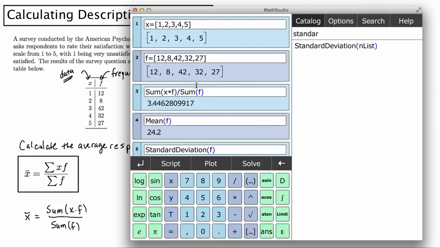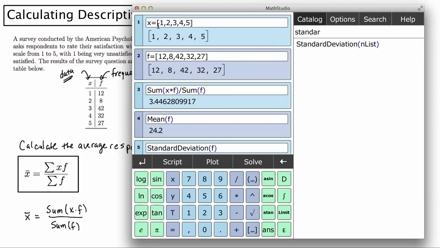So these are just some quick ways that you can handle descriptive statistics inside MathStudio. It all revolves around you entering first the data as a set, and then the frequency as a set, and then correctly identifying whatever commands you need in order to calculate what's requested, whether it be standard deviation, mean, or in this case, grouped mean. This is the grouped mean formula. And what's nice about this is you can just write this formula down, and if you change x and you change f and recalculate this, it's the same thing. So you don't have to change this formula. The formula doesn't change, but the x and the f do, depending on how you set them up for the problem.